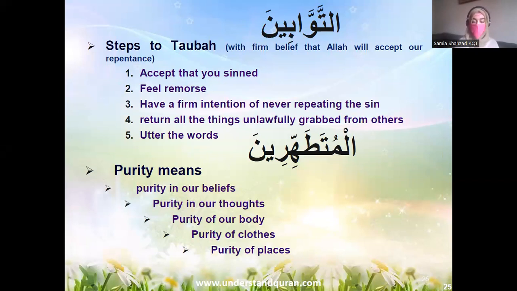So it should be in mind that there are 5 conditions. If we fulfill them, then definitely inshallah our tawbah will be accepted. First, we have to accept that we sinned. Second, feel remorse, meaning a feeling of embarrassment and guilt should be in mind, right? Third, have a firm intention of never repeating the sin, inshallah. The fourth point is to return all the things, if we unlawfully took them from others. And the fifth thing is definitely we have to express it. We have to say astaghfirullah or astaghfirullah rabbi min kulli dhanbin wa atubu ilayh. In words we have to say it. Not only that we say, yes, in my heart I have said. No, we have to express this with words.